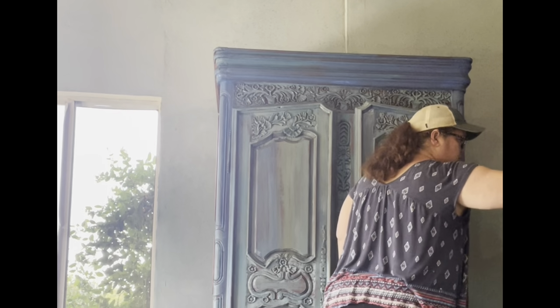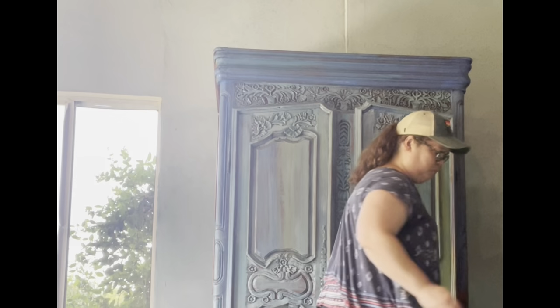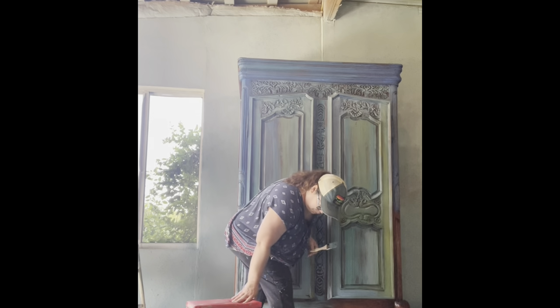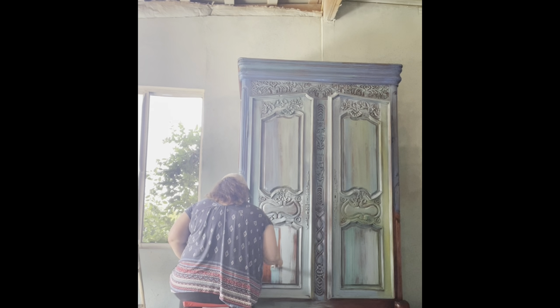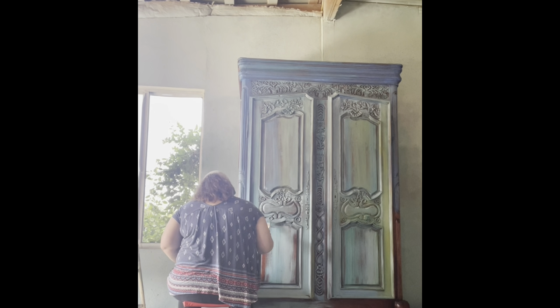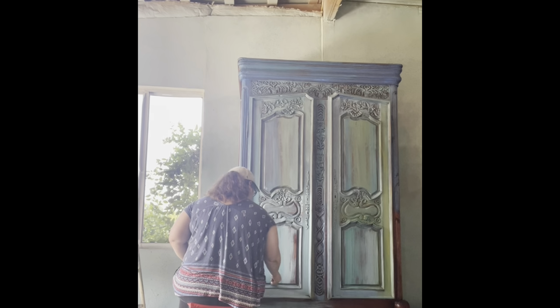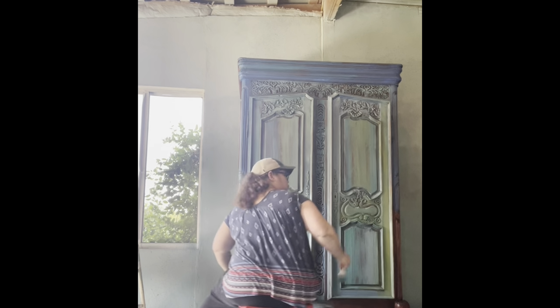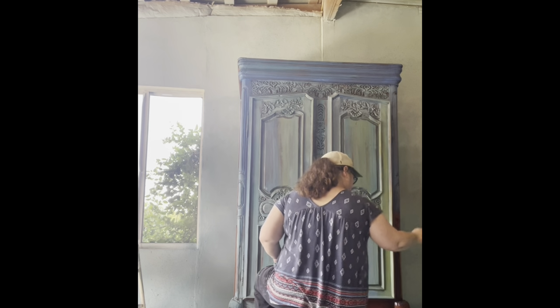the front of the armoire, it was a custom color that I had mixed together just using some blue and some yellow, really mixing together to get a nice soft olive green. And it is just such a neutral color, kind of an earth tone color that blended in and washed in well with the rest of these colors that I'm using.